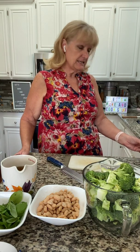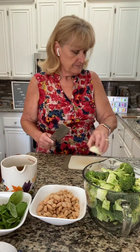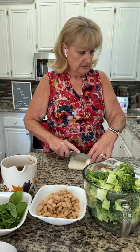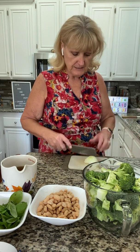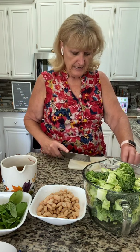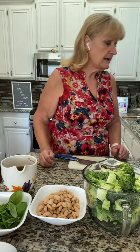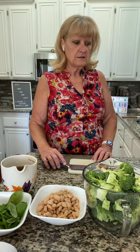I'm going to turn it on saute, and then I'm going to add my oil. And when the oil gets hot, I'm going to add my onions. But right now we're just going to let that oil warm up. I'm chopping. That's letting me know that it's on, and it's saying you said you wanted to saute, so I'm going to saute. I'm chopping these pretty roughly. It doesn't really matter how they're chopped because they're going to be blended in a blender anyway after they're cooked. So we're going to be good as far as that goes. So first, we're letting that get hot. We want to let that go for a few seconds, and then we'll start adding our ingredients.